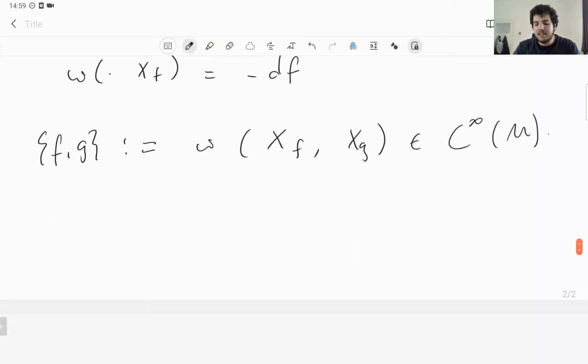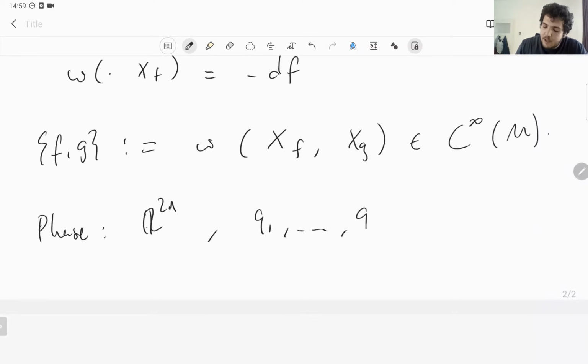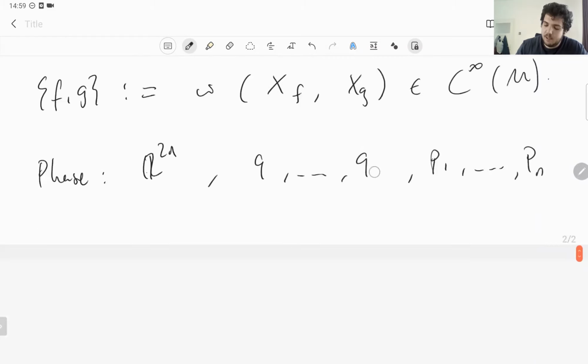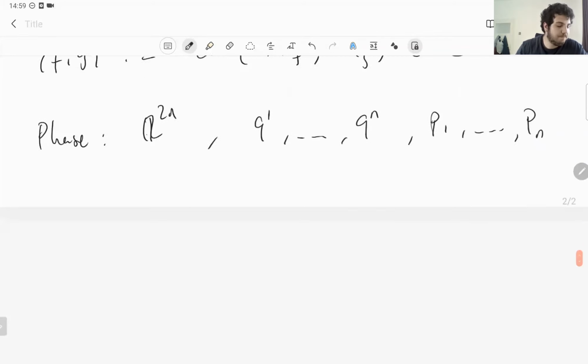Okay, so now let's start with the relation with classical mechanics. In classical mechanics, what do we have? We have a phase space, which we can name R2n. Why R2n? I explained before, we have momentum and position. For each momentum, we have a position. For each position, we have a momentum, so it must be even dimensional. We can name them with coordinates q1 up to qn, and momentum components p1 up to pn. Let me use my previous notation.